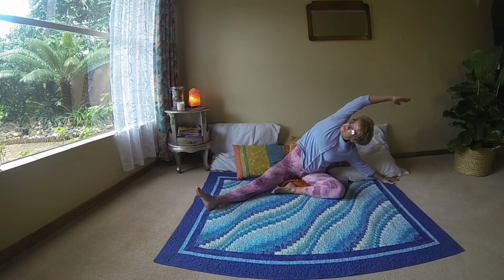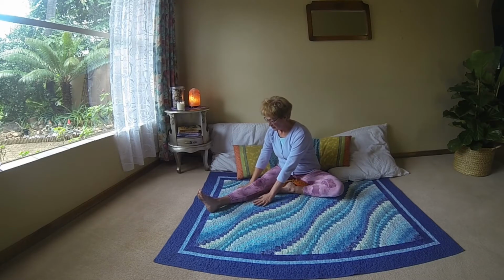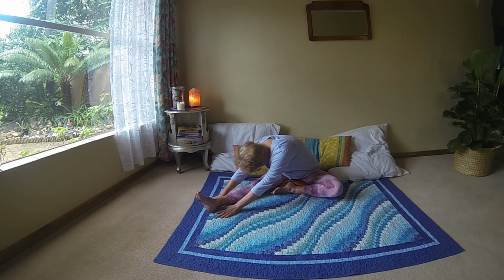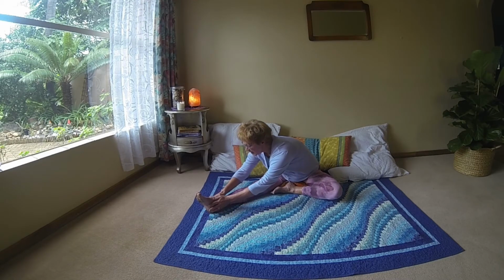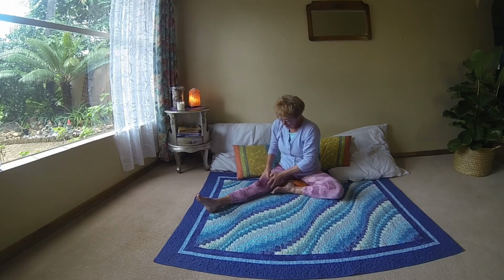Push yourself back, put the hands next to the right knee and just walk the hands forward, head to knee pose, and just relax while breathing deeply in and out. Lift the chin up, looking forward. Put the hands onto the leg. Massage that leg with the hands back to the body.